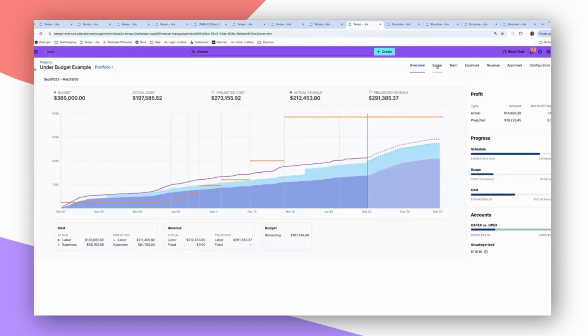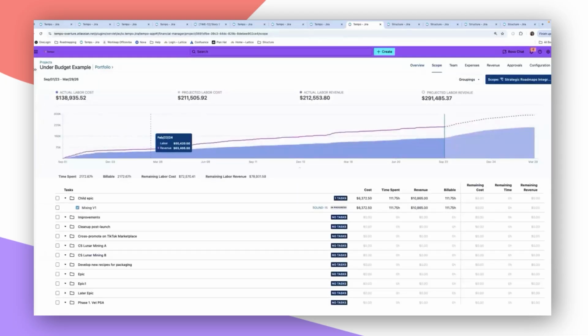And now we've talked about the scope briefly. If I go over to the scope, this is where you can define what you want to track here. You can define this by building a structure, or by several projects or several epics. Whatever you want to track in Jira, you can start tracking that here in this scope.